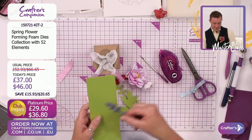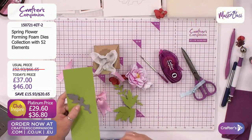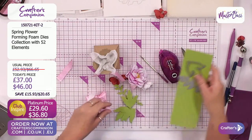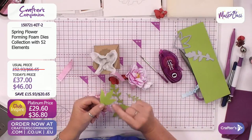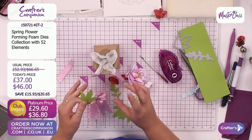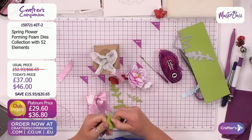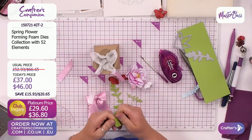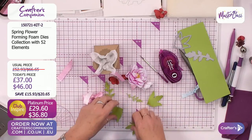Oh dear. So these leaves, this one is for the poppy and this one comes with your peony. So I've used these to cut them out of this green. Now I've used card. There are foam that are green, but I wanted a bit of rigidity in this. So I've just used these and I'm just going to use my fingers just to give these a bit of shape.